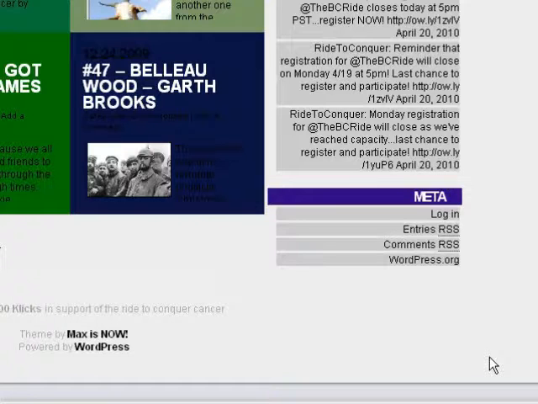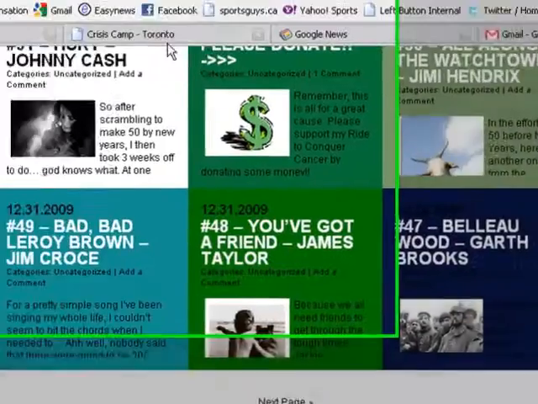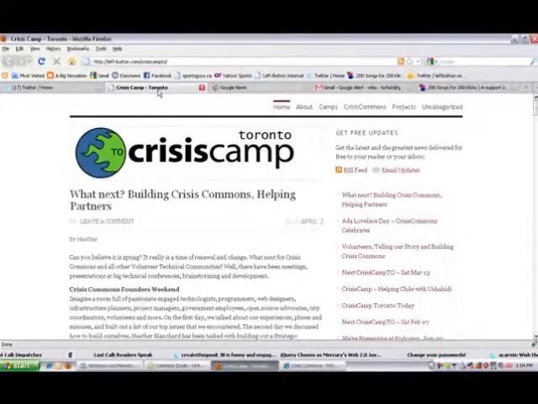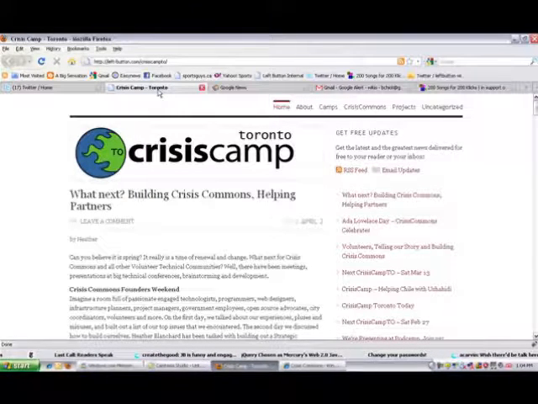One project that Crisis Camp is working on a lot is the RSS feed aggregator. So this means that when a disaster happens, our volunteers are going through to collect all the relevant RSS feeds. That means from news services, from Twitter folks who are close to the action and can provide us with information. And when we take those feeds and actually collect them and sort them, we have a huge amount of data that can help in a relief effort.